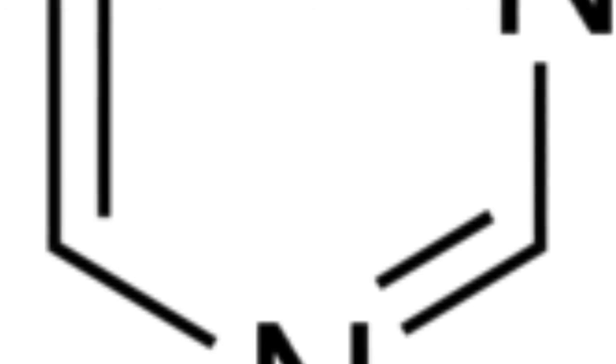And then there's pyrimidine, which is uracil, thymine, and cytosine. Cytosine is the only one that can form 3 hydrogen bonds out of these. The others, thymine and uracil, can only form 2 hydrogen bonds.